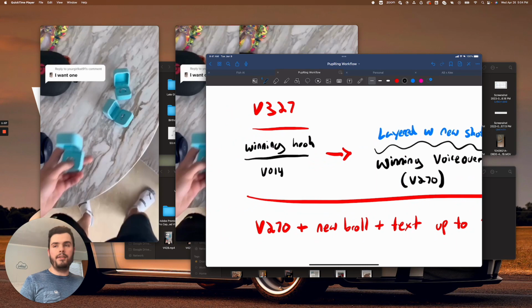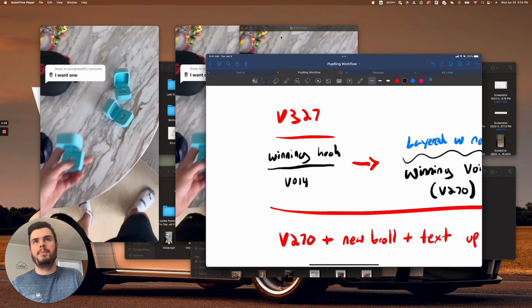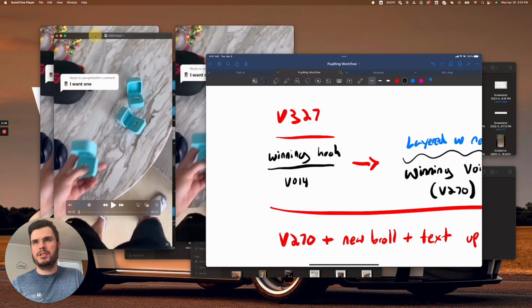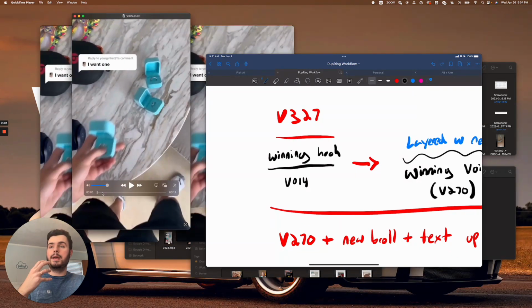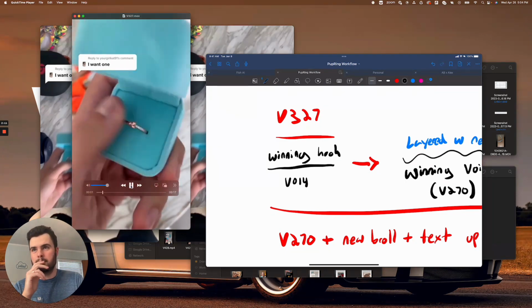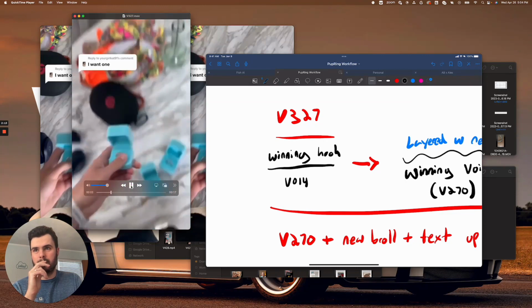First thing you need to figure out, is the hook good? Is the hook a working hook? Well, I can tell you right away that this is a winning hook for us, right? This piece of content, when we started creating it, I went into it knowing that this is a winning hook. So this right here: Do you want a custom engraved pup ring with your dog's name laser engraved in it?